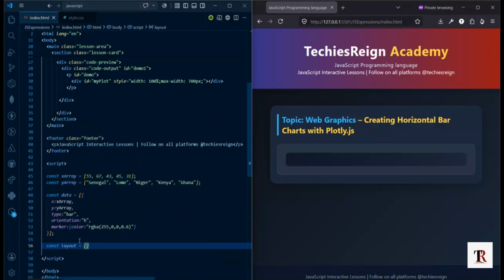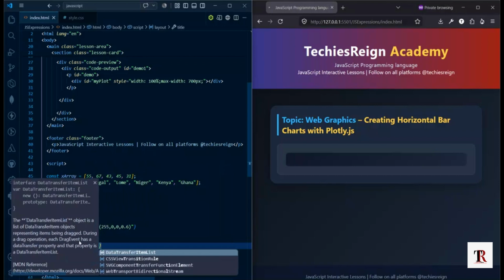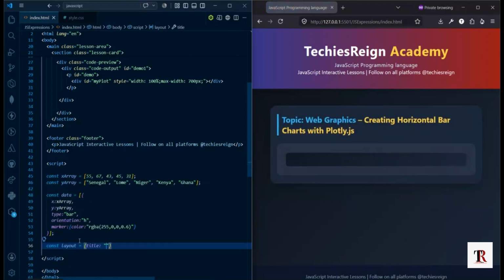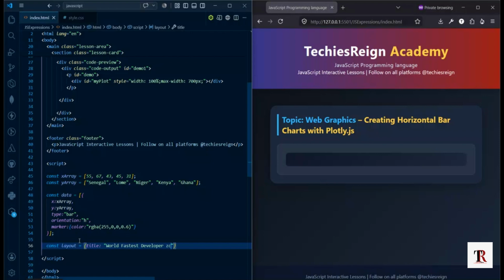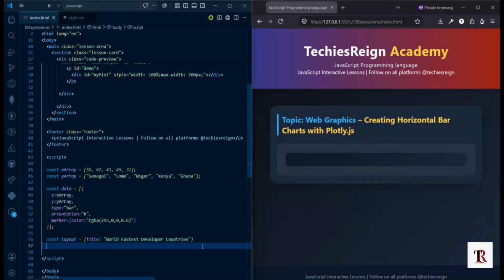That layout is going to contain my title: World's fastest developer countries. So you can give your title anything.